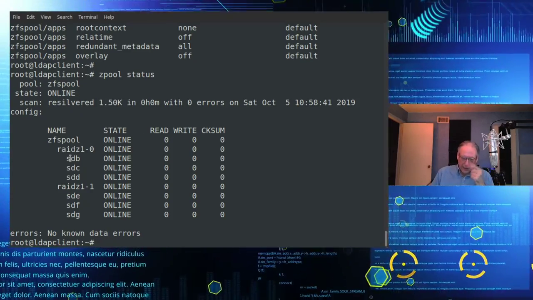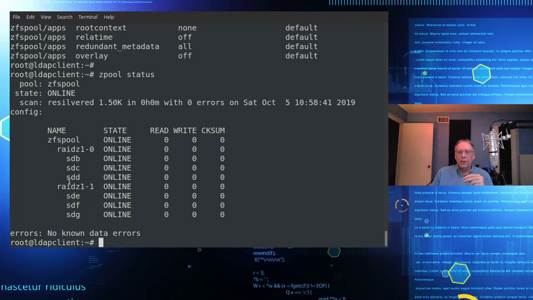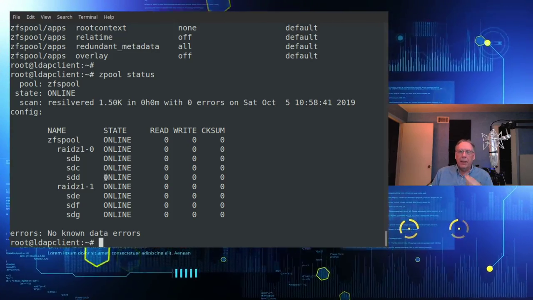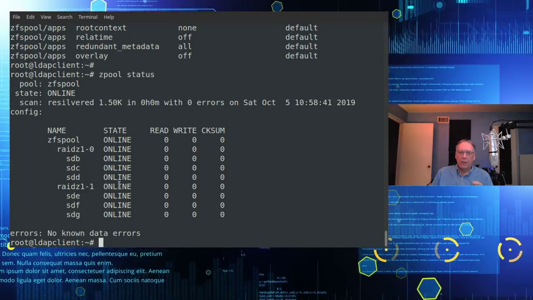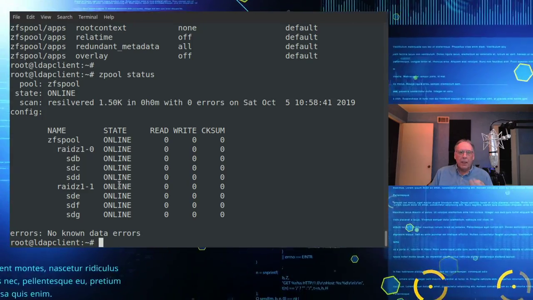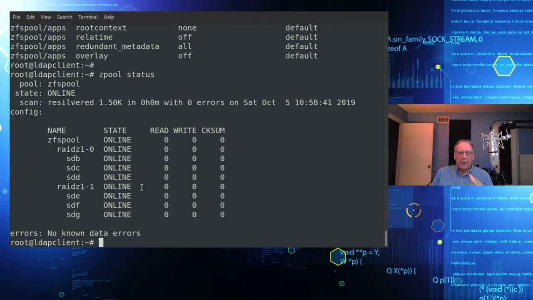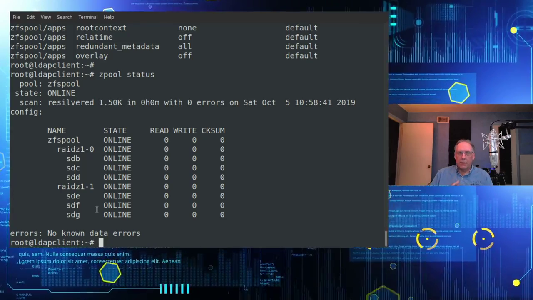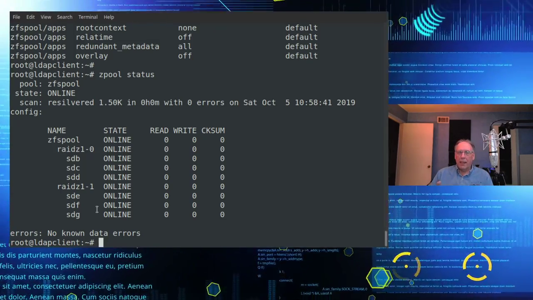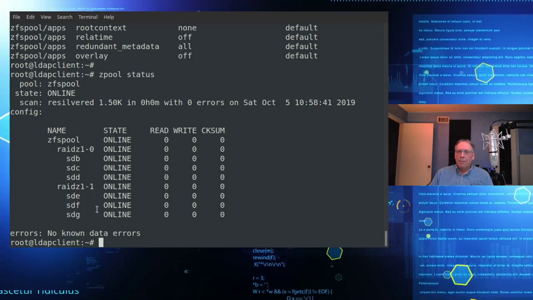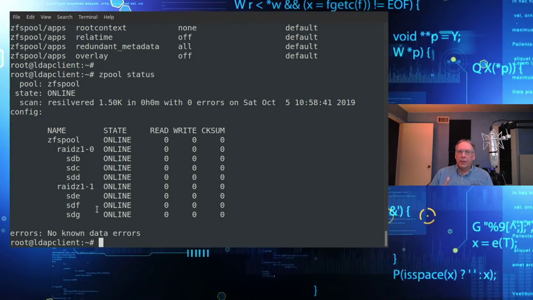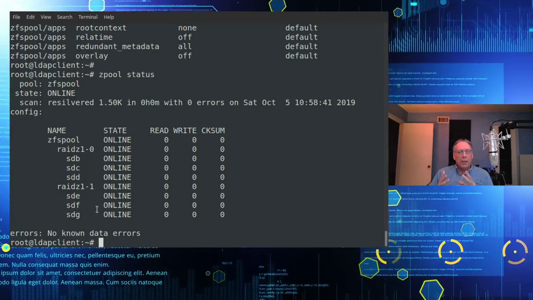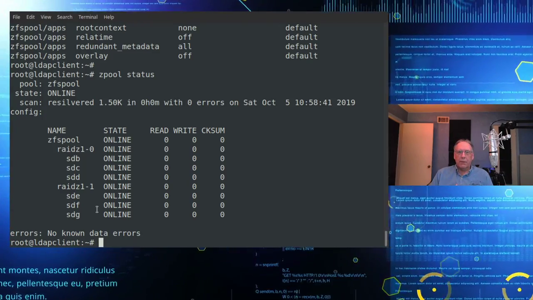So in the Linux world, if you wanted to do a file level check on the system, you would have to offline the drive and then do an fsck or an fsdb on it in order to see what was wrong with the system. In ZFS, you don't have to do that. There is a thing called a scrub, and a scrub occurs automatically every time you do a read. So it's actually checking to make sure that there are no checksum problems with the data stored on the drive. You can also manually initiate a scrub.